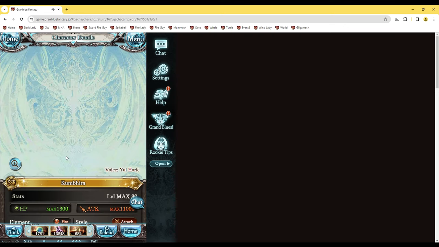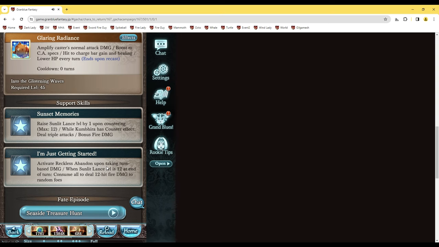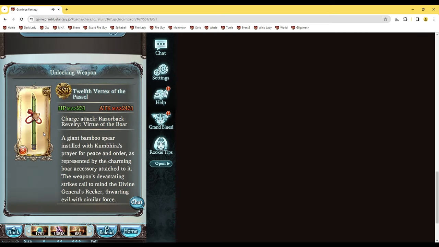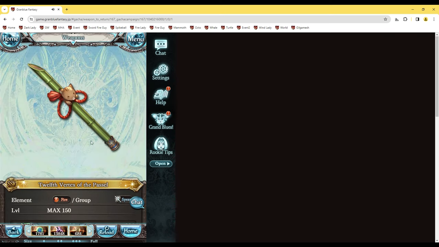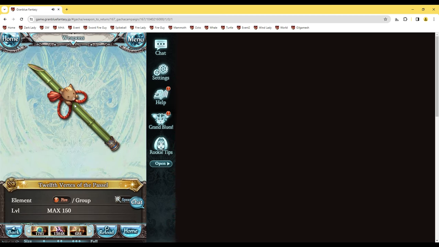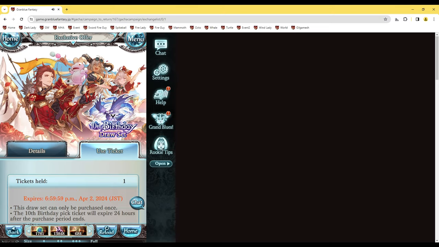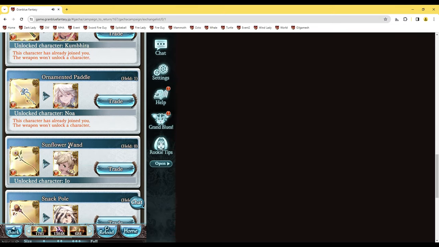Kumbira has been power crept a lot. You don't really use this character anymore. Honestly, she's okay. If anything, the main thing you would want to get Kumbira for is this, but even this weapon is kind of power crept. This is essentially just World Ender for Fire. You may use it sometimes if you just want to mess around with some skill damage stuff, but it's just not, nah. Nah, Kumbira is probably a pass nowadays too.